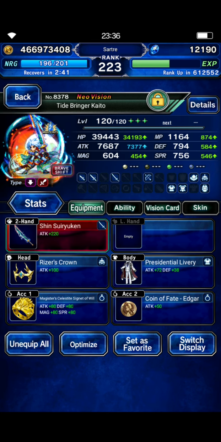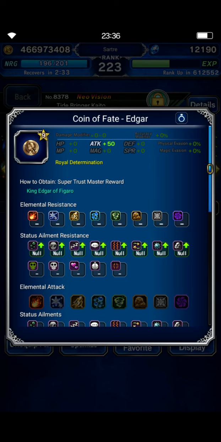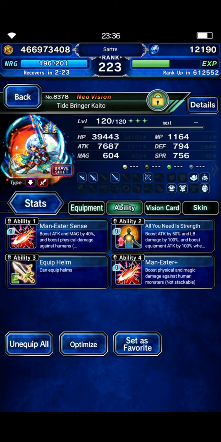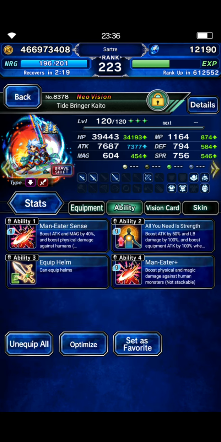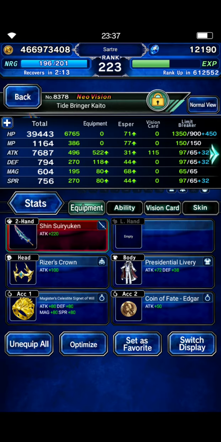All right, Kaito, he's going to be spending his whole time in Brave Shift form as well. So here's his build. Nothing too crazy. Make sure you got status resists. That's what Coin of Fate is doing on here for the status. Because I had a couple of times where he fell asleep on me. Can't imagine falling asleep in the middle of a battle, but that's Kaito, I guess. Otherwise, nothing too fancy. Here are his killers. 275 human, 250 fairy.